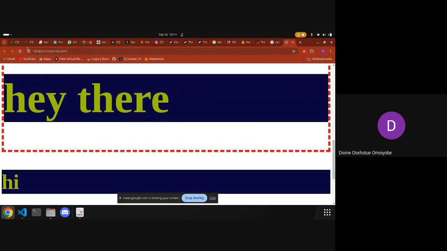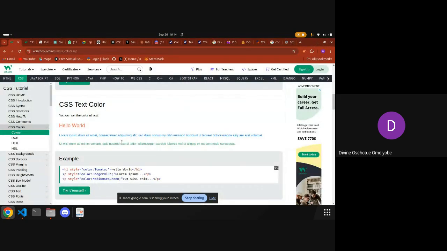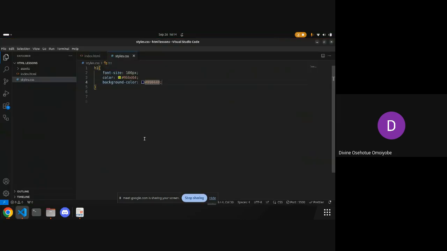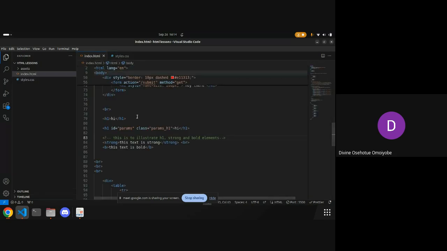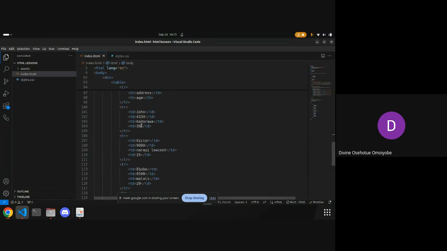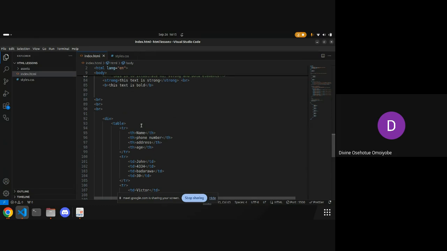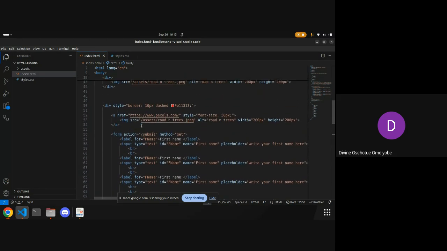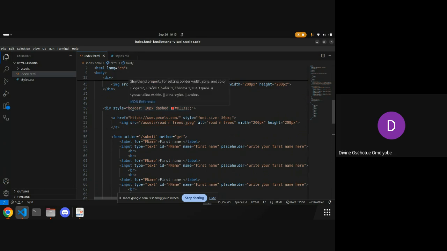So going back, for border color, last class we created a border around our table. Where did we create that border? Yeah, inside this div we created the border.